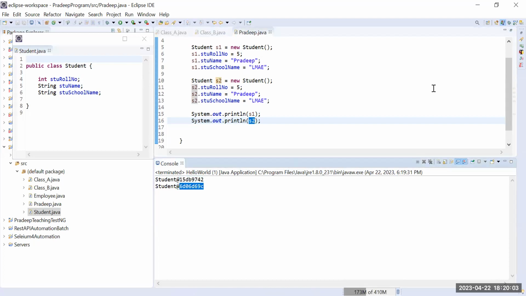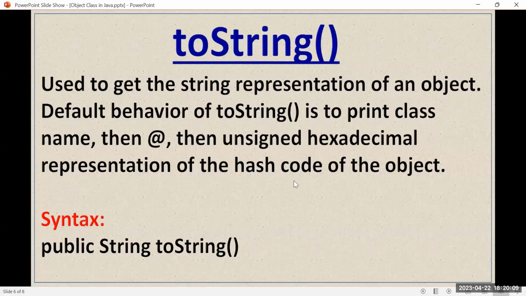So this is the default behavior of the Object class's toString method. In the Object class these methods are written like this, but whenever you are going to create your own class, you need to override it. And why we override it and what is the use of that, we will learn in my next video.